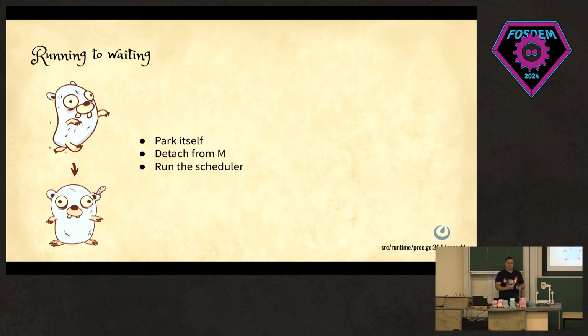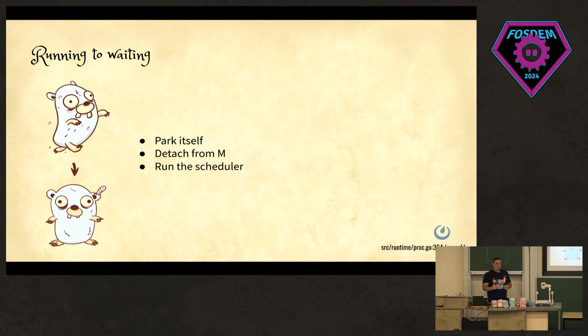Whenever I have to write to a channel, for example, if the channel is not buffered and I have to wait for something, what I'm going to do as a goroutine is park myself, stop myself, change my state to waiting, set the wait reason, detach myself from the operating system thread, and run the scheduler. It's the goroutine that is marking itself as waiting, the one that is calling the scheduler to schedule the new goroutine. And the scheduler is going to find another task and start running that.